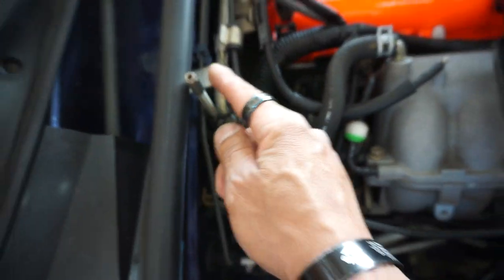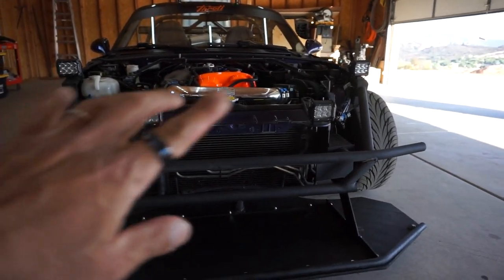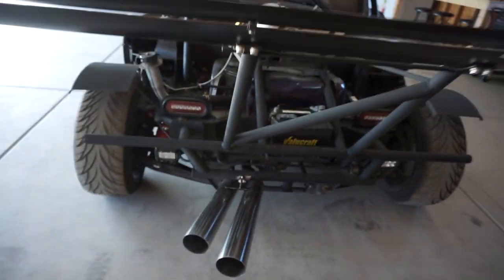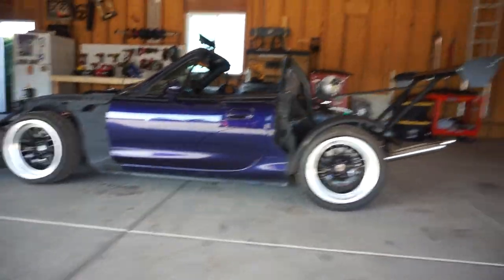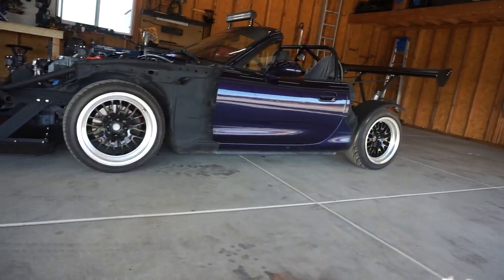The silver trim and white gauges all still work. The battery was relocated from the side to the center in the back. It has universal tail lights with turn signals included, coilovers, and camber arms because the camber was completely off before. There's a CO2 bottle connected to a purge valve that throws a little smoke in the air — just for show. It's equipped with Auxbeam lighting: two 4-inch spotlights, two 4-inch floods, and a 22-inch bar with spot and flood combined up top. There are also two 4-inch floods in the back connected to the reverse light wiring. It has an LSD in the rear, a Vertex steering wheel, and a front splitter to match the rear wing spoiler theme.